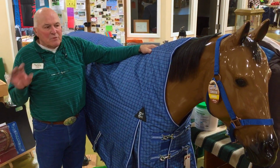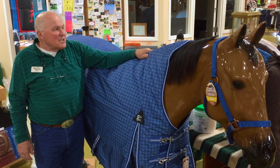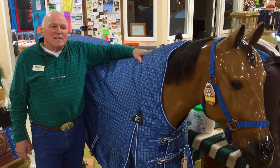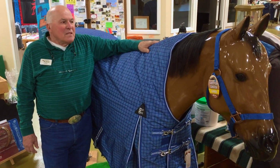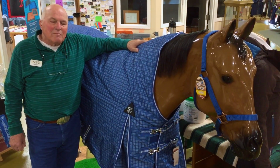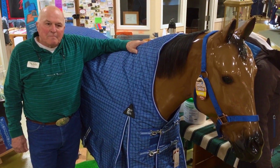Now, another thing you want to remember with blankets, like they always say with horses, less is better. You don't necessarily have to always put the heaviest blanket you can find on a horse. A recent study at a major veterinary university found that on a lot of horses, by putting a heavy blanket on, you actually compress the hair, and it can make the horse a little bit colder than if you were to stay with a medium weight blanket.